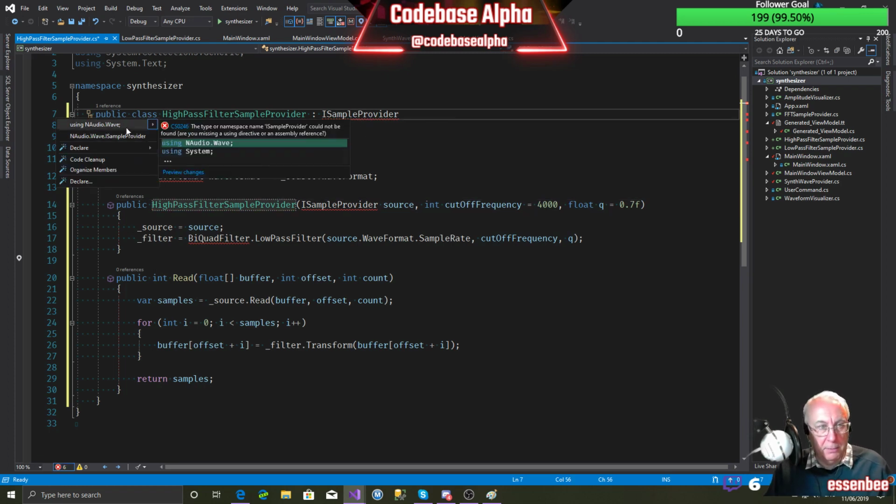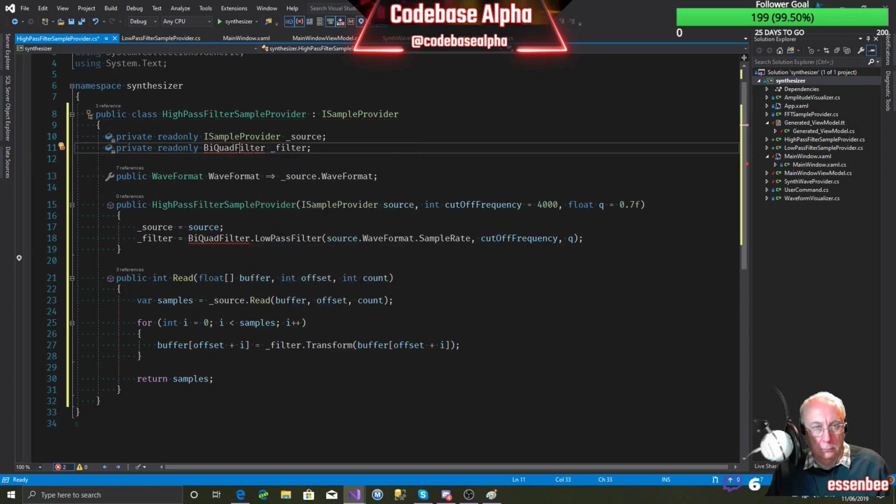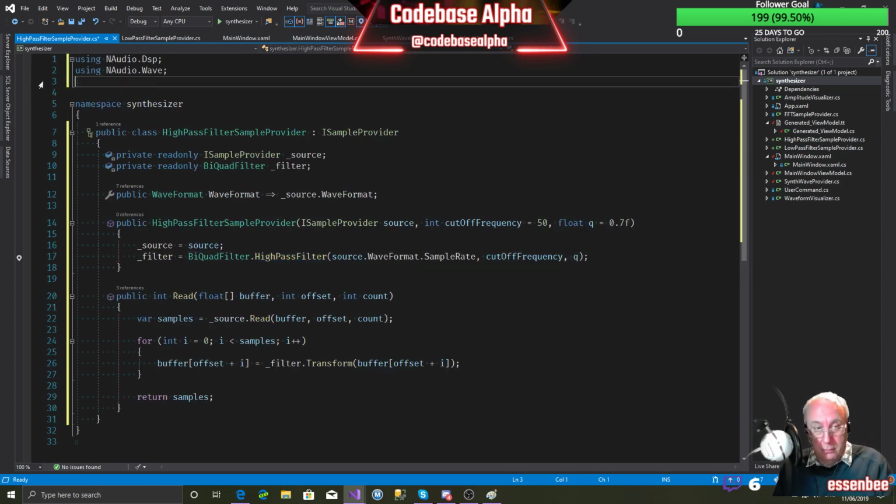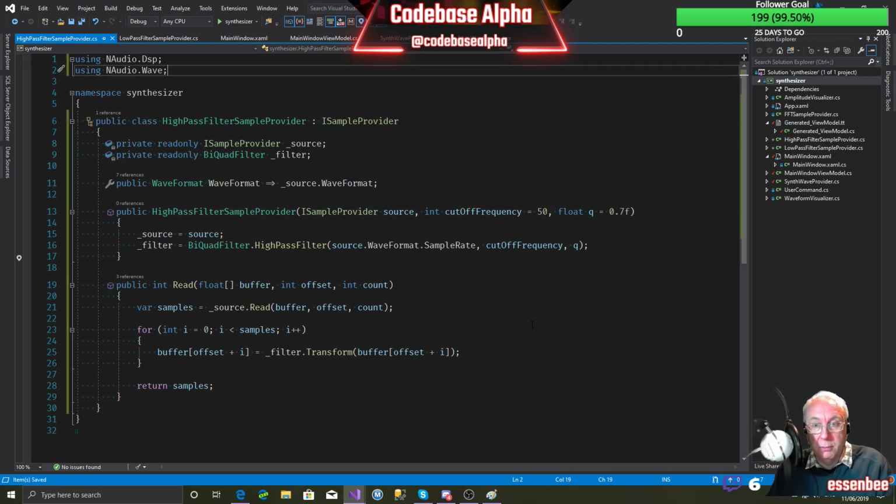Putting some namespaces in. We can make this suitably low. And this will be a high pass filter here. And there we go, that's a high pass filter. So we've got a couple of effects. We can plug those in and play with them, see what happens.